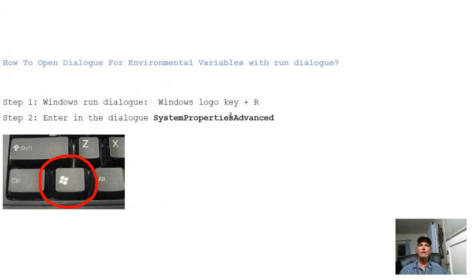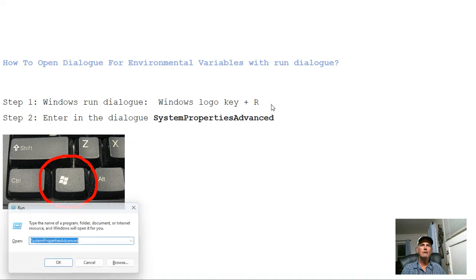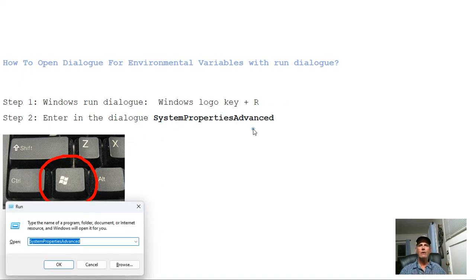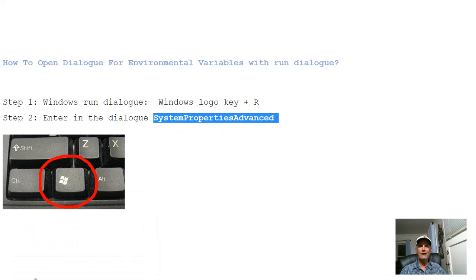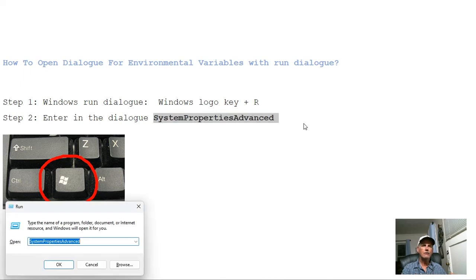So, a quick run over on how we do it. On your keyboard, you press the Windows logo key, which looks like this, then the letter R at the same time. That's the first thing you do. Then after that, you want to paste this, what you see here, exactly, in there so you can get the Windows dialog up.